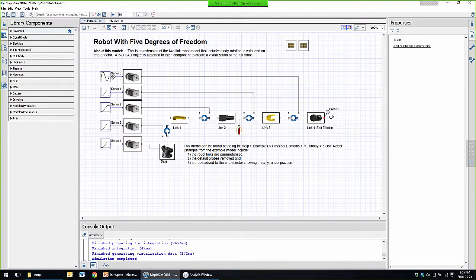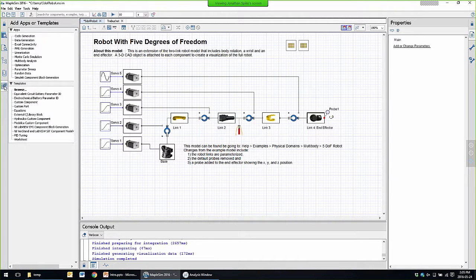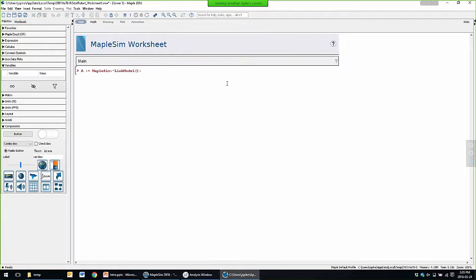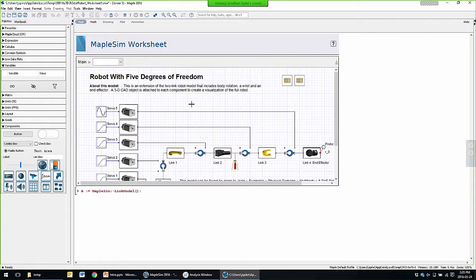To add a Maple worksheet to my model, I can go over to where my templates are and find worksheet, double click that, and it'll ask me if I want to create an attachment, and I'll call it worksheet 1. That's a perfectly good name. That'll open up our Maple worksheet that's connected to MapleSim. I can even see at the very top a bit of a preview window linking back to my MapleSim model. And I can start typing in my Maple API commands that connect these two together.